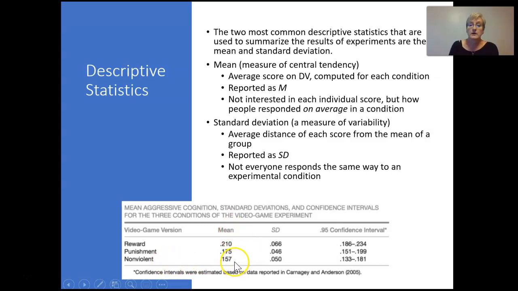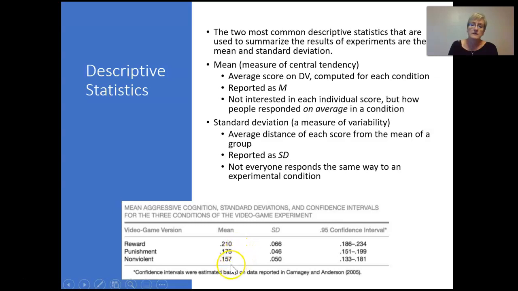The means are reported on the measure, so mean aggressive cognitions. So on average, how many aggressive cognitions? And you're given the table. If you're the reader of the article, you look at the table and you can make an eyeball statement. You have more aggressive cognitions in the group that played the video game where aggression was rewarded than in the other two groups. But then you have to ask yourself the question, and the deviations are pretty low, so the mean is pretty representative of the sample.